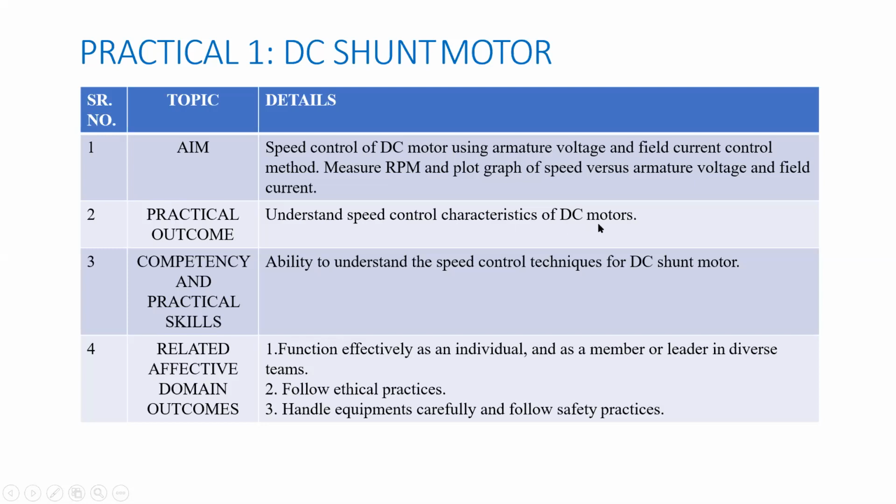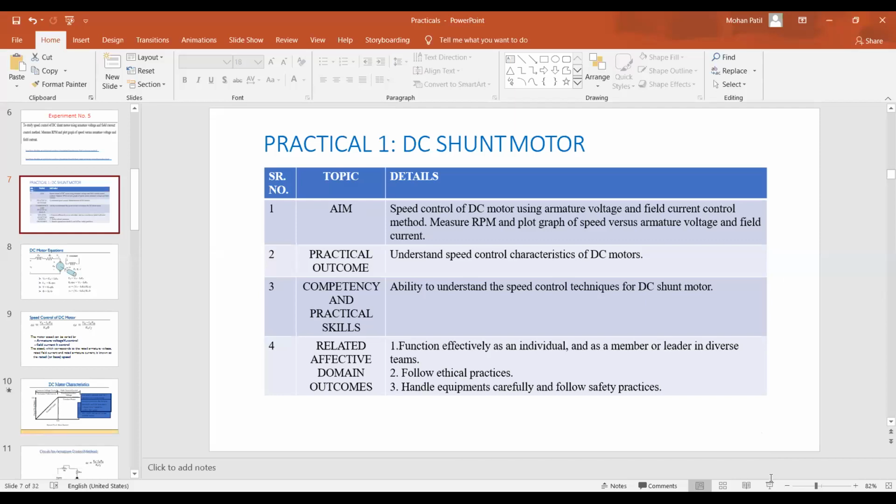The theory of DC motors, there is one unit in your syllabus, 4th unit of DC motor. Whole unit is there. So in that we'll see detailed working, construction, principle, various types of DC motors, numericals, equations, and speed control methods, and starters, and applications. All these we are going to see in that 4th unit. But just to perform the practical, whatever basic knowledge is required, we'll discuss that. Okay. So after performing the practical, your ability to understand the speed control techniques for DC shunt motor will be enhanced. So I'll first show you a simulation of how this DC motor works.